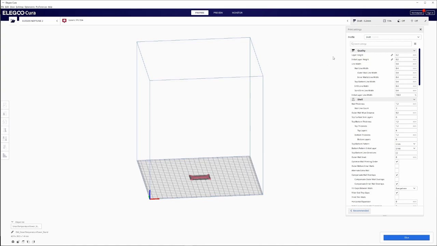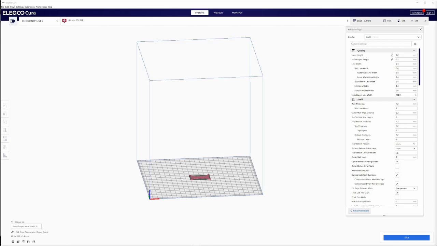If you use other material, then you should select an according profile for the material you like to check the best temperature for. The manufacturer of your filament should already suggest a printing temperature. That's mostly a range, and I love to go 5 degrees Celsius below that range and 5 degrees Celsius above that range, since temperature measurement of 3D printers isn't always that accurate. And that's a way to at least cover the best temperature range for our temperature tower.